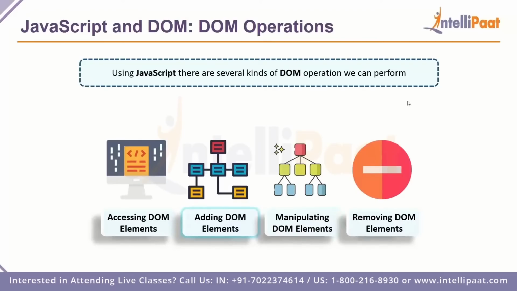With that, we move on to manipulating the DOM element. Manipulating a DOM element is also quite easy. You get the DOM element, you change its style, change the text contents, you can change different kinds of things about it, and it will work exactly the same way. Manipulating the DOM elements involves getting access to the DOM element and then making changes to it. You can change the order of the elements, remove an element, add an element, which we have already discussed, and you can also change the text content inside each of the HTML DOM nodes, and that works as well.